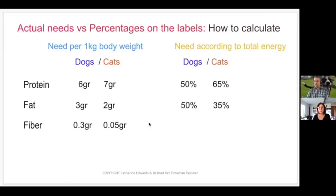So to find out how much that is, you have to do rough calculations. You have to check how many calories are in that food. How many calories, not how much. How many calories are in that package per 100 grams. Then you remove the percentage of protein and fat. So don't forget, protein has 4 kilocalories per gram and fat has 9.2. And then after you calculate the amount of energy that comes from protein and fat, you reduce it from the total energy. Then it will tell you how much starch was smuggled into the food. And you will be surprised. Sometimes it's 30%, sometimes it's even more.